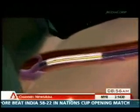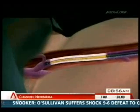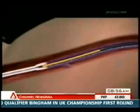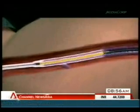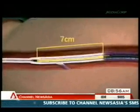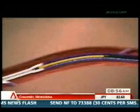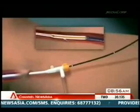Basically, what the doctor will do is, under ultrasound guidance, we'll get a needle into the vein, and then we'll introduce a catheter which will deliver either laser or radio frequency. In this instance, it's a radio frequency catheter, which once positioned, we can pull out slowly, and the radio frequency will then slowly burn the vein. And this will close the vein completely without having to remove the whole vein, without having to make any cuts on the leg. And as a result, we can do it under local anesthetic. Right. So there's no need for general anesthesia with all its inherent risk.